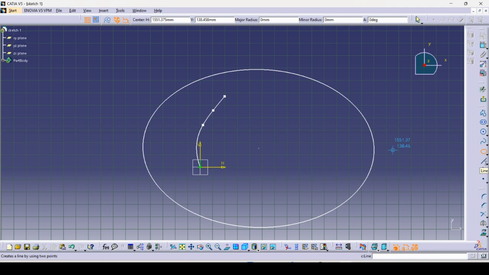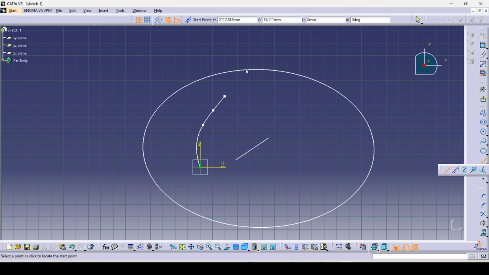After the ellipse, you'll see line. Line is just a simple straight line. You can give any dimensions, and in the line you will see options here. Next is infinite line, then bitangent line, then bisecting lines, then line normal to curve. This option, line normal to curve, we can use to draw a line over the curve.